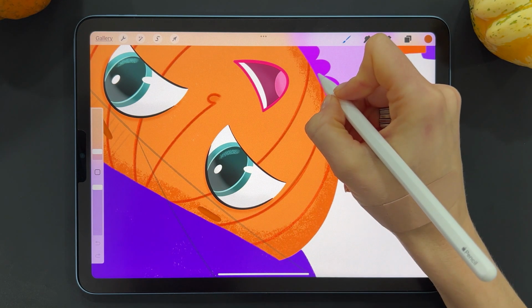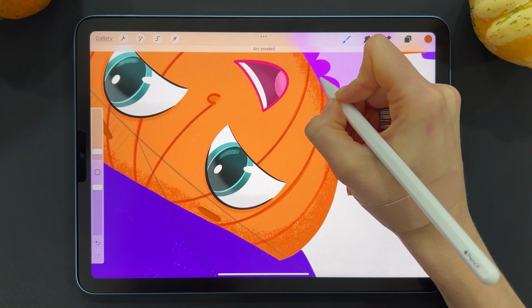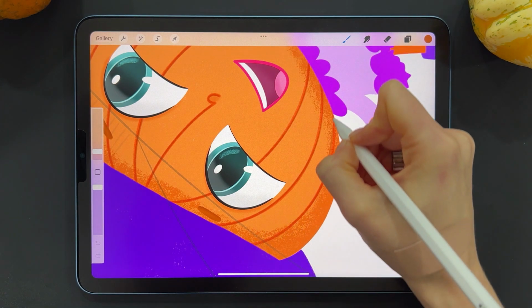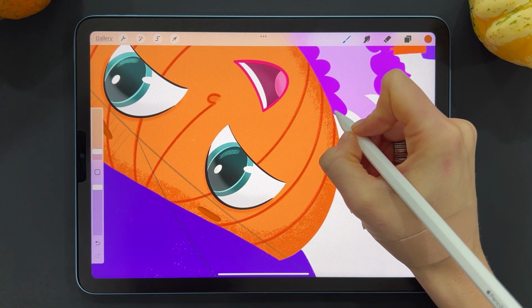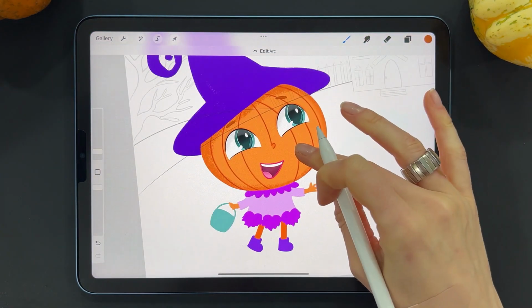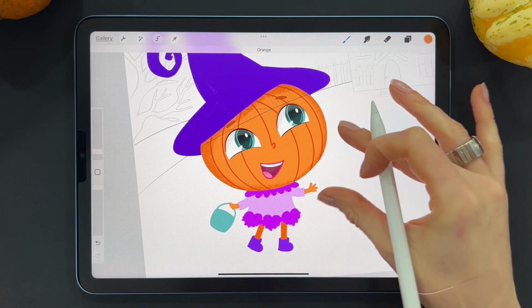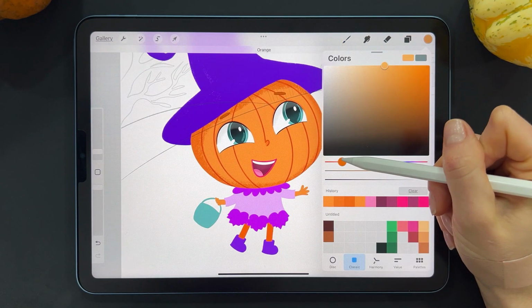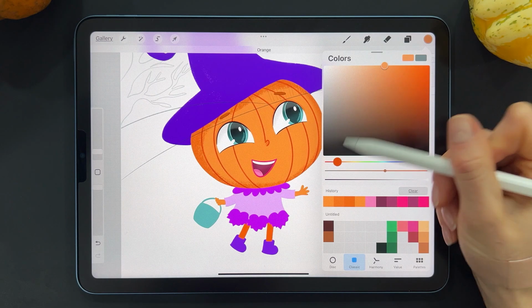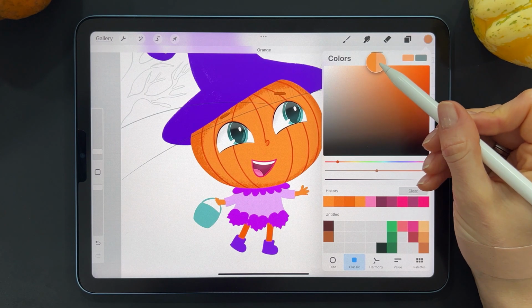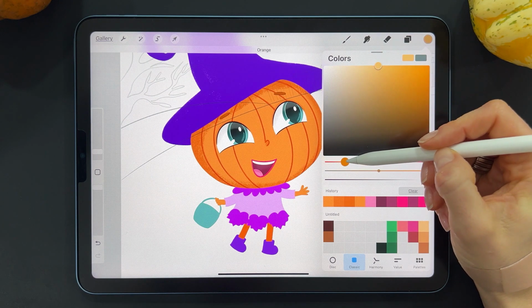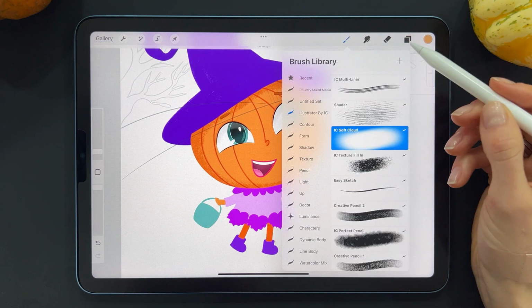Let's see, we're experimenting here. We will need to apply light right now to see if it works or not. And the light is obviously going to go to these sections in between. So I'm going to pick the pumpkin color and make it lighter, but I don't like it. I think it looks a little dirty. So probably orange and yellow, not my most favorite colors to work with for some reason. I don't know, let's see.